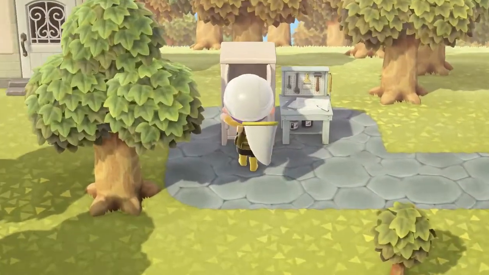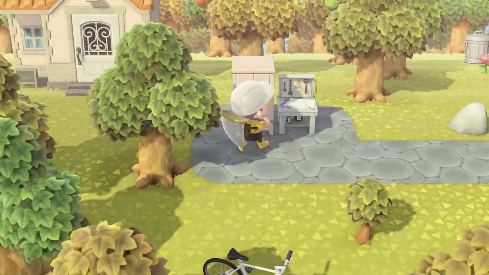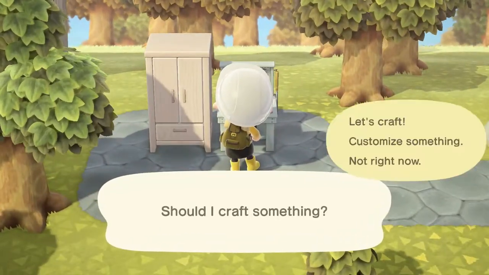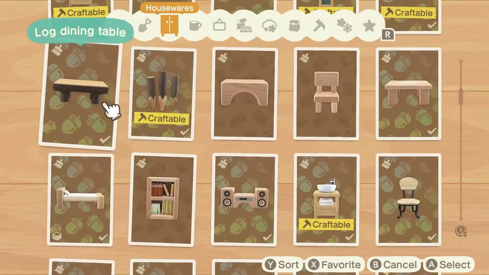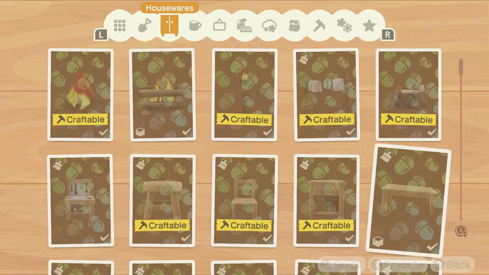Okay, here we go. No, this is the wardrobe. Okay, there we go. Oop. Yeah, let's craft something. Probably like a wooden table. I know that has a tablecloth, so that'll work. There it is, but I don't have enough wood to make it.